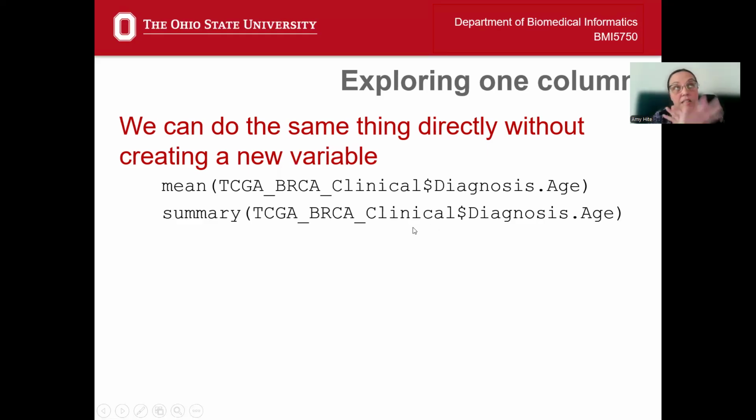You can do summary on the whole table. And for any numeric variables it's going to tell you that range information. But for any categorical variables, if you factored them, it's going to give you the equivalent thing that the table function would give you. It will tell you what are the possible values in this column and how many times did we see those possible values. So summary is very powerful too. Table and summary I use more than anything, it seems like.